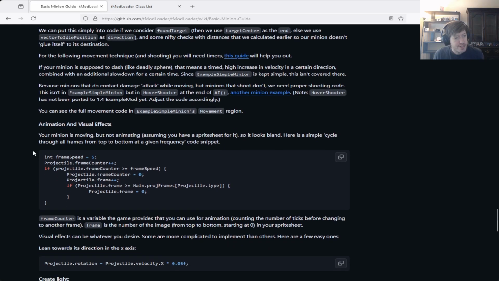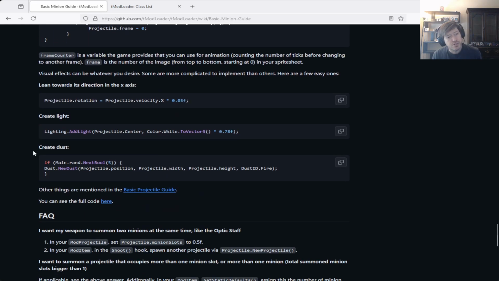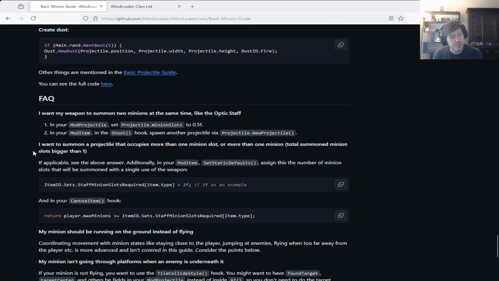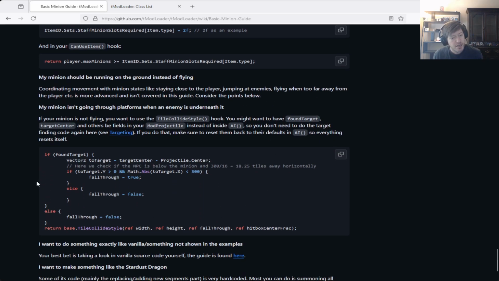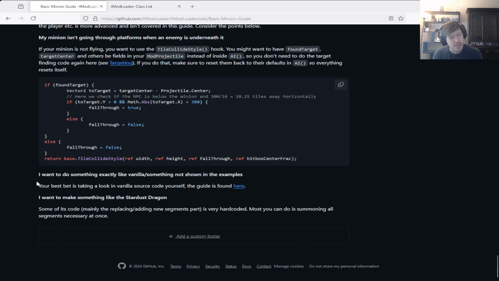I'm not going to really need it, right? This might be great if you do want to create yourself a minion or a summon or something like that.